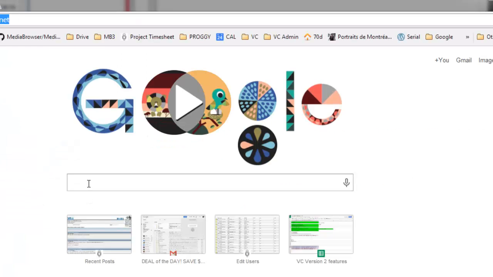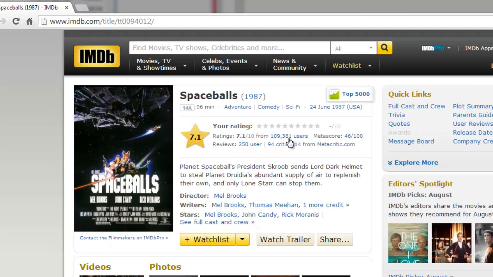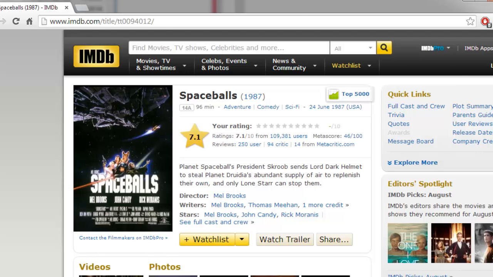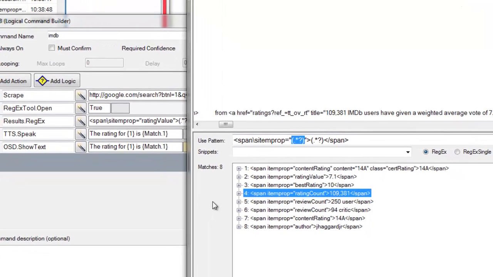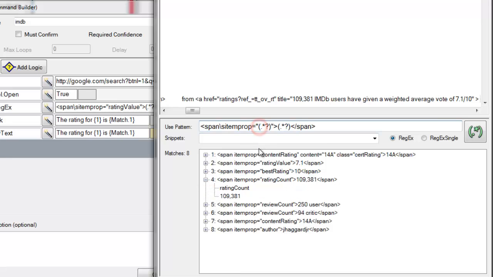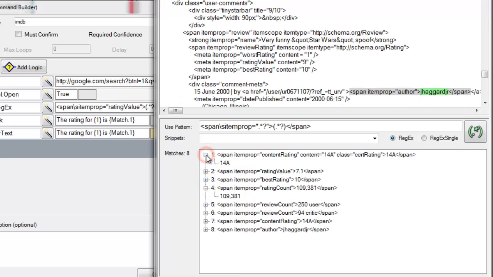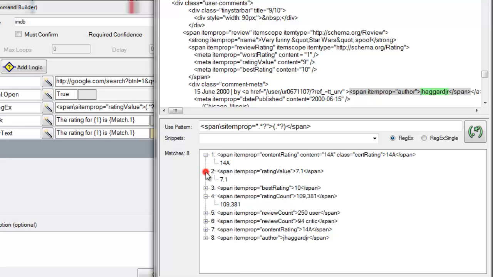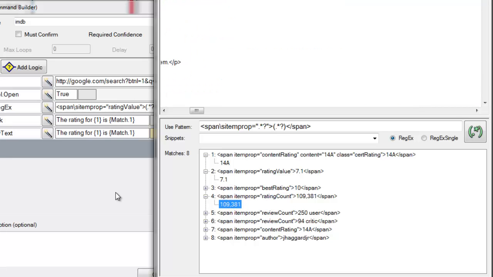Go back to, so this rating of 7.1 is based on 109,000 votes, which is, sometimes when you're looking at the rating, it's important to know how many people actually rated something. So now we could modify our command. We don't actually need to capture this information. We just need to match against it. So we're going to want match 2, which is the rating, and match 4, which is the number of votes.